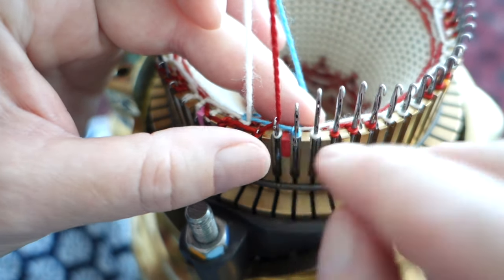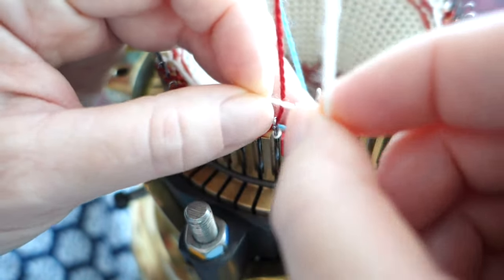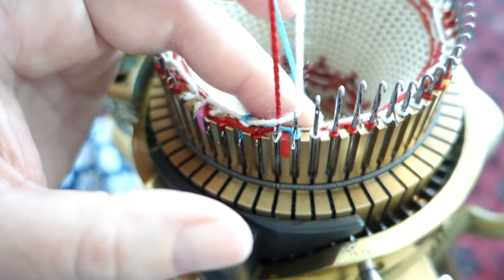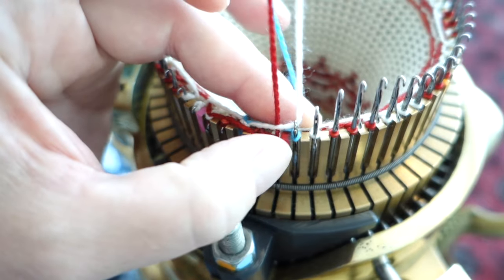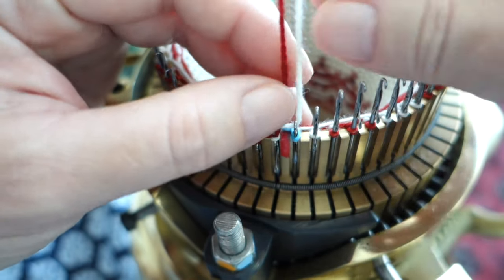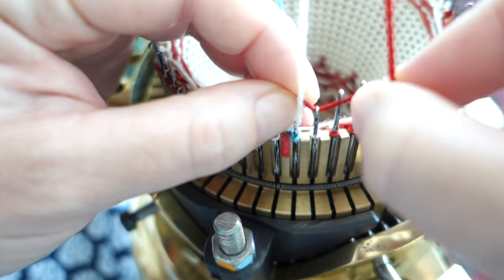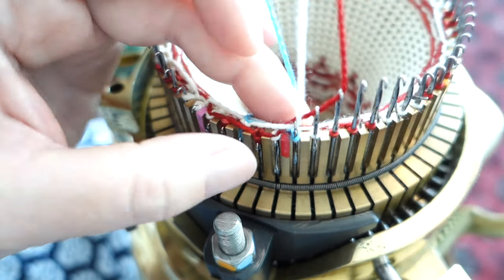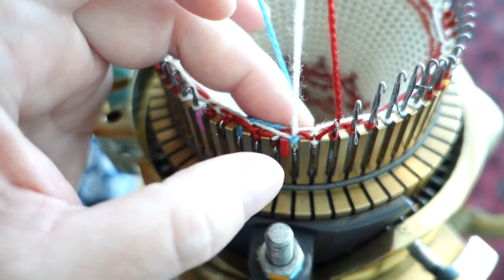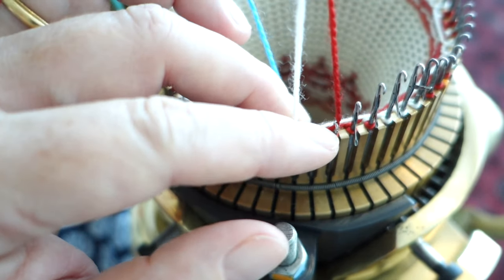Open the latch, bring your white to the front, because the white is actually the yarn that's always closest to me. Go until the latch is closed. Now we've got two red stitches again. Bring the red around, and you can see I'm bringing it from behind the white. Go until the latch is closed.